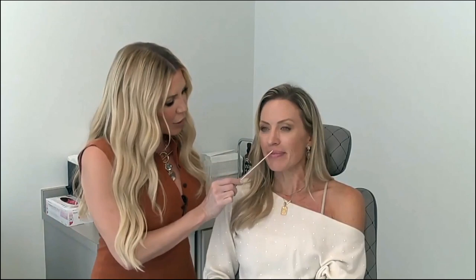The RHA Redensity is the filler I like for around the lips. I don't want to make your lips bigger because we don't want them to look fake — they're perfect, they look lovely. But those little lines — people call them smoker's lines, even if we didn't smoke — those tiny lines around the mouth, we want to just fill those in to make it flush and beautiful without making it look overfilled. We just want to bring the upper lip back up to flush, so it looks like it did ten years ago.